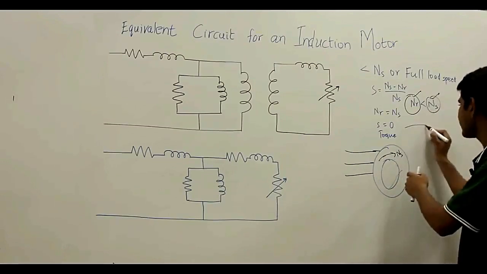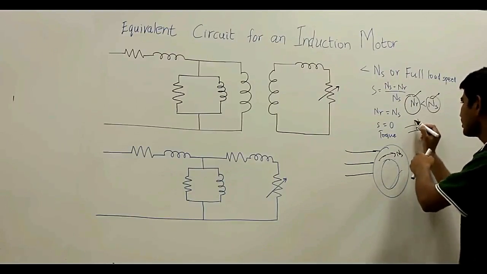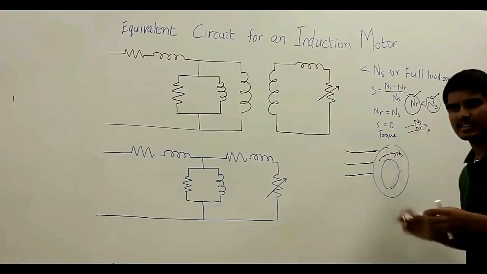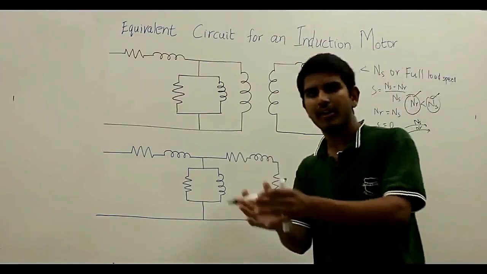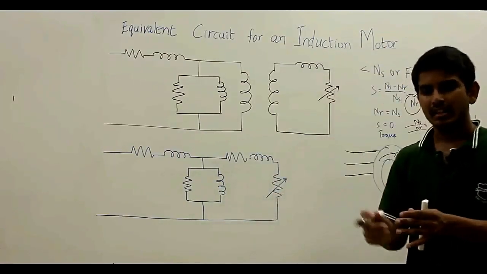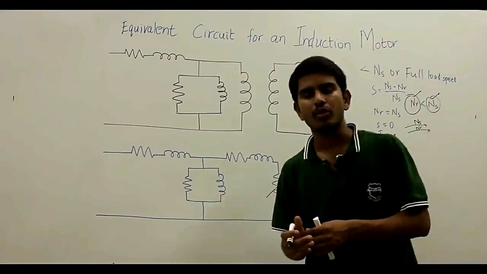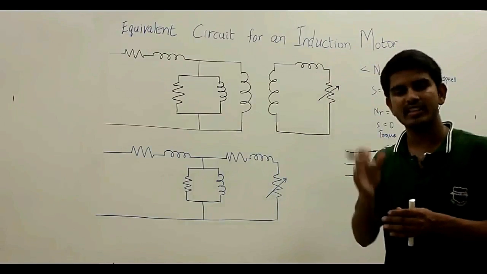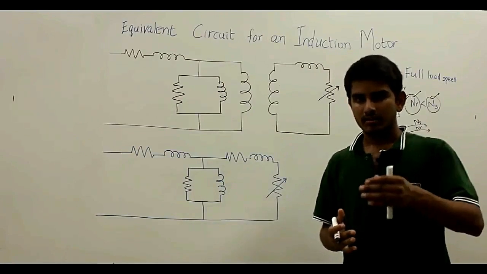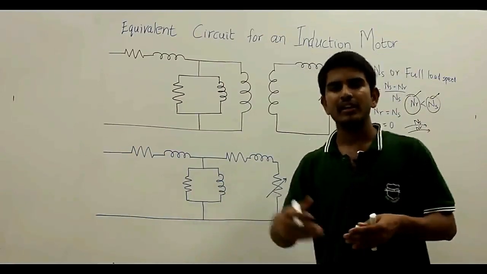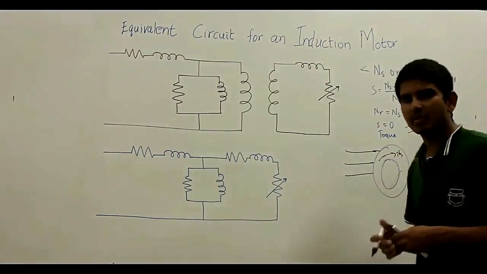When they are rotating at the same speed, if this is my NS and this is my NR, on the same plane, there won't be any relative motion between them. According to Faraday's law of electromagnetic induction, either a conductor should be moved or a magnetic field should be moved. It is immaterial whether you are moving a conductor in a stationary magnetic field, or changing the magnetic field relative to a stationary conductor; whatever the circumstance, an induced EMF is seen.